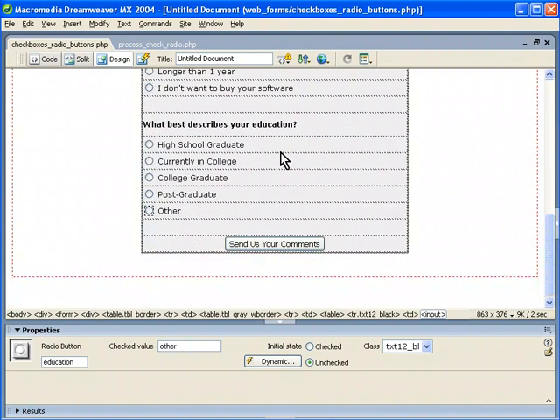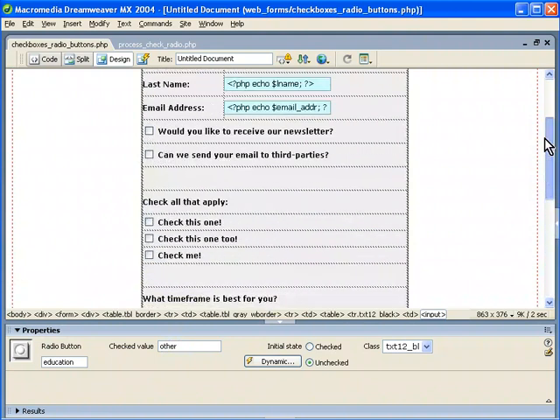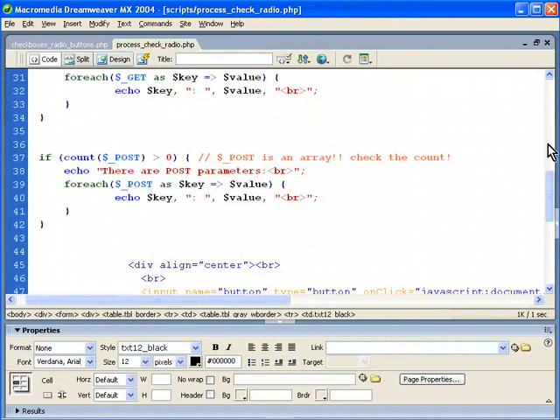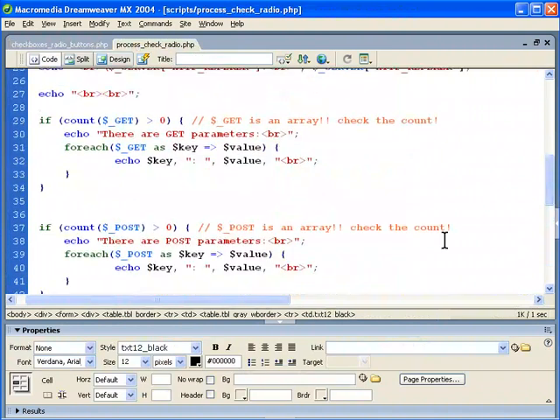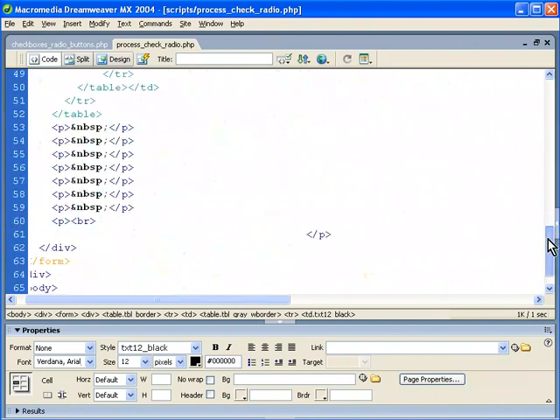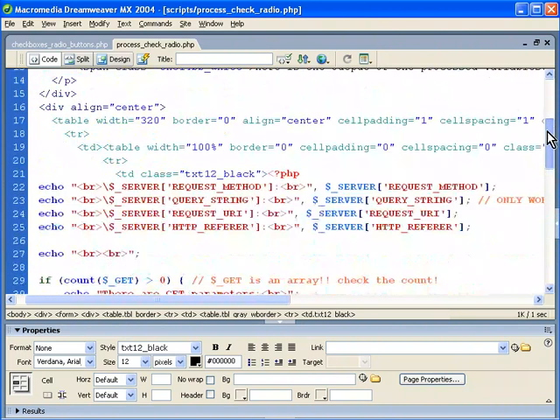And then we have these. These are going to be passed as the value there. So that's what is going to be sent there. Not a big deal to do that. You just have to keep in mind with the radio buttons, we have the same name, and then the value that's selected is going to be passed. And that's really all there is to processing that. You can see that we're just echoing it out. Key value pairs as usual. And we can also do a count here. Because post is an array, we can get the count of that. And then if we have a count greater than 0, we know it was set. And use the other techniques I describe in processing get and post to do even more things there that are going to allow you to really set things up.